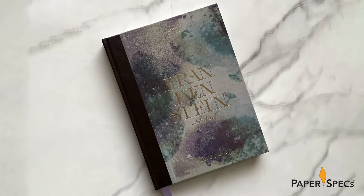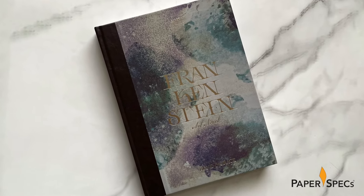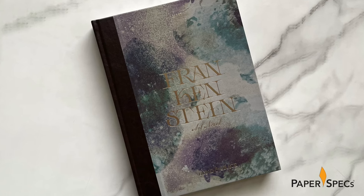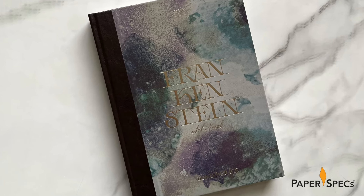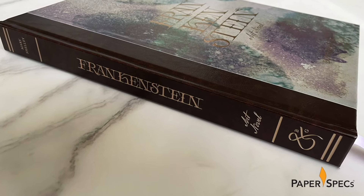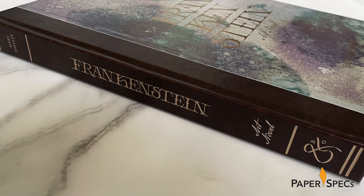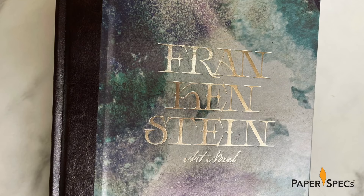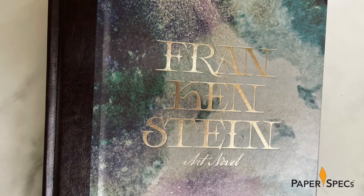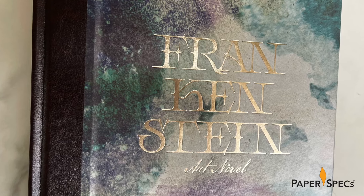Unwrap the cover, printed on Ecological Fibers Rainbow LX Cambrix 987, which features an illustration based on a microscopic view of mold, while a vegan leather spine strip — Ecological Fibers Alpha Cowhide — gives the impression of a musty old journal that might be found on a 19th century shelf. The title and other information rendered in silver hot foil shimmer on the cover as well as the spine.